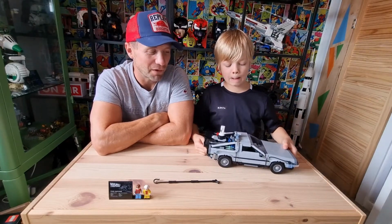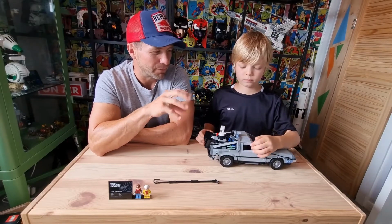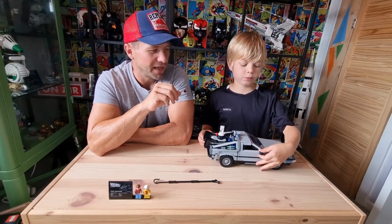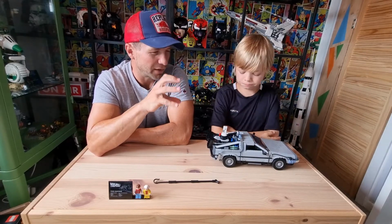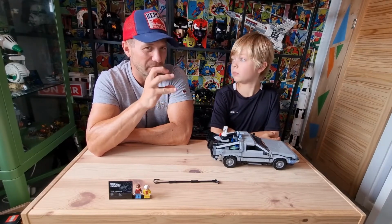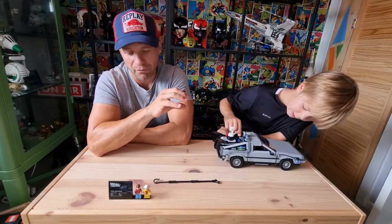Yep. Don't mind stickers, but I think on that, because it's being lit up by the light brick, the sticker takes up the whole surface, so it doesn't go completely clear because it's a sticker, but also it kind of dims the light, blurs the light as it comes through, doesn't make it as bright as it could be, so that should have been a print as well.